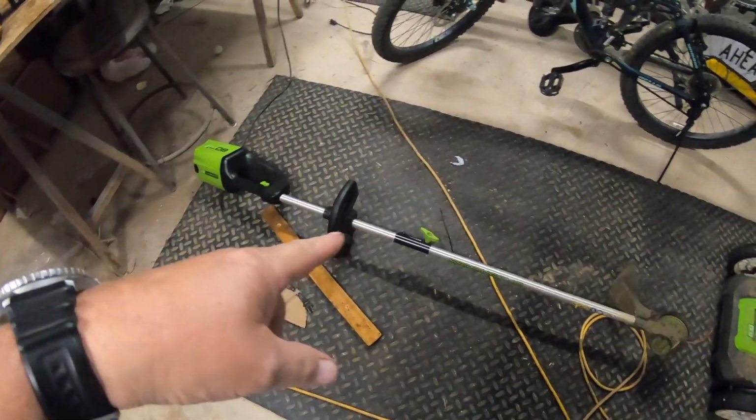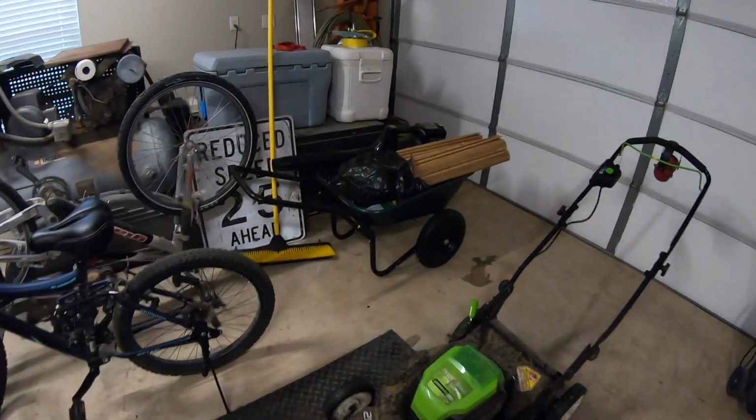So many months later. All right, so it's been a few months. And just like any new purchase, there's a short honeymoon period, and that honeymoon period has gone away, and now it's just work. So what do I think after a few months of owning this Greenworks 80-volt Pro lawnmower, the string trimmer, and the leaf blower that's over here in the wheelbarrow? I guess the question that you might be asking is, do I regret making these purchases? Yes and no. Let me explain.